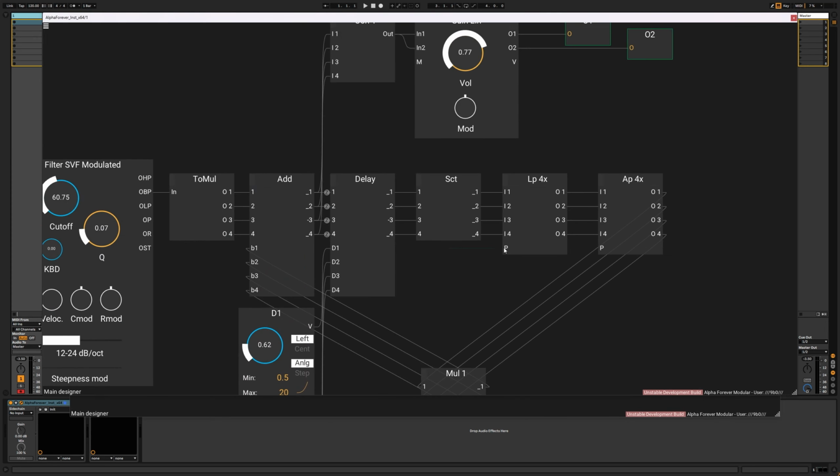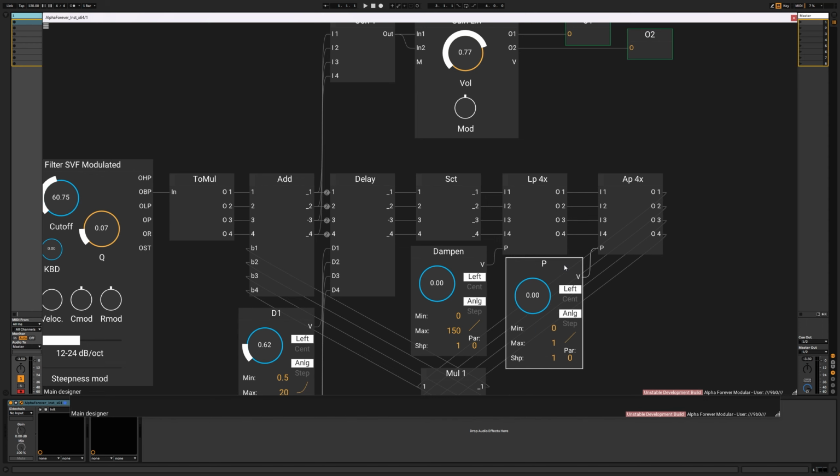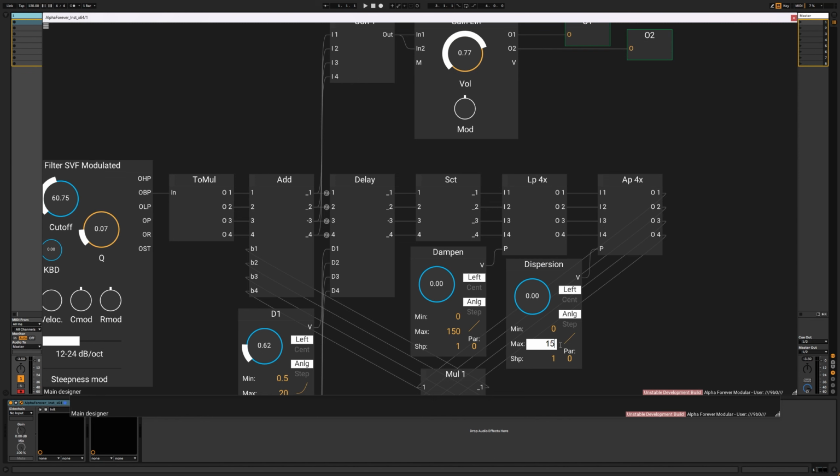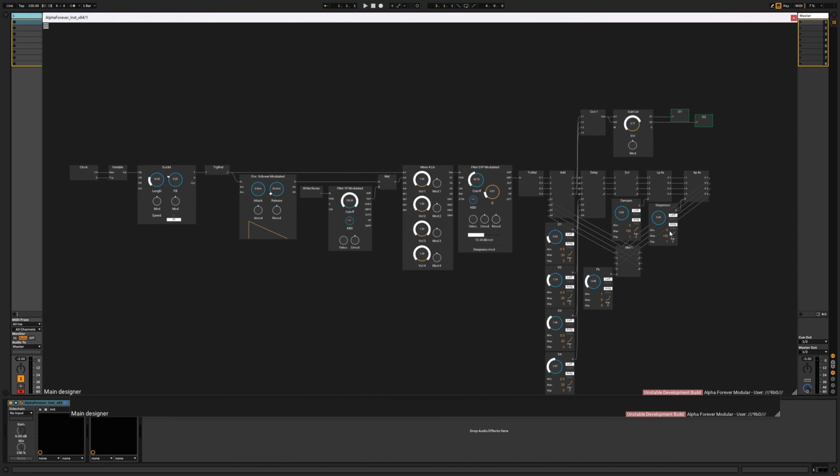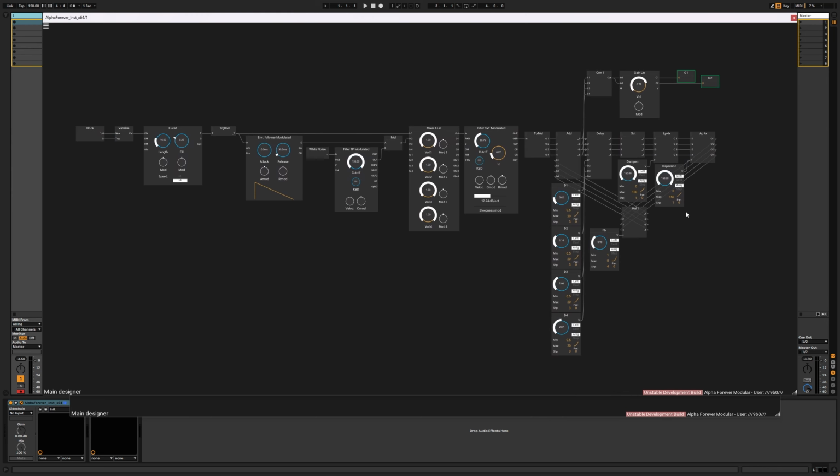And then we have 2 filters. This is going to be damping between 0 and 150. This is going to be dispersion between 0 and 150 in pitch. And yeah, basically we should have something that sounds pretty metallic the way it's set up now.